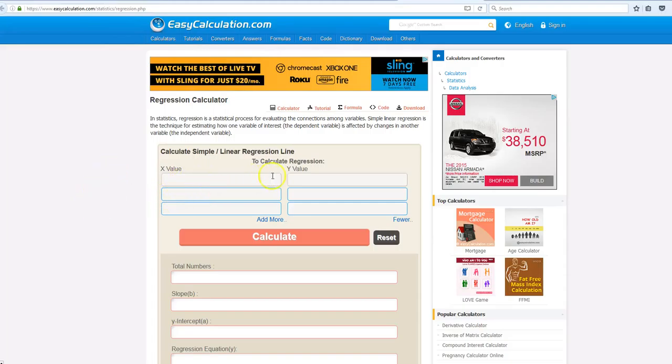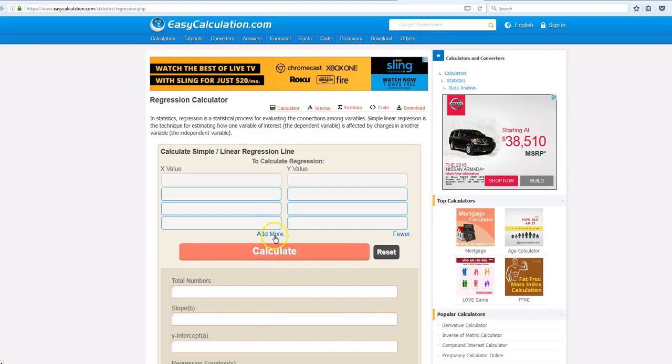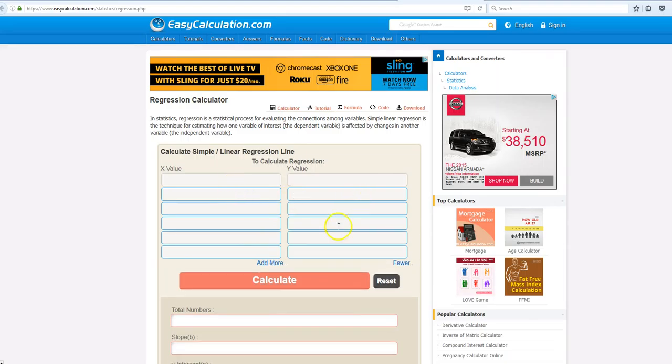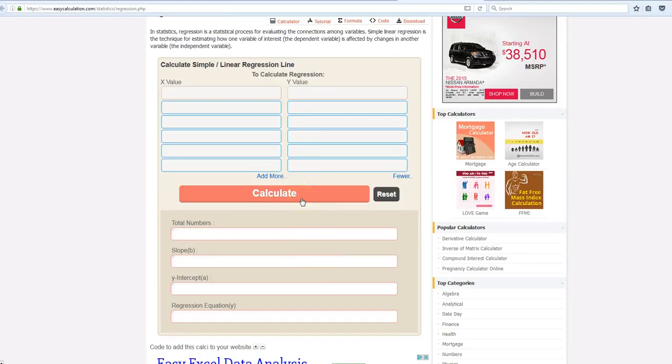But you can see what you do here is you put in X and Y values. There are not nearly enough places here as there were numbers in the table. To add more numbers in, you just click here, get all the X and Y values in. When you're done, click calculate, and it will calculate the slope. It'll give you the y-intercept, and it'll give you the regression equation, just like you do when you do the Excel version and right click on the line. It will do it the same way here, and this is what they mean by linear regression calculator.